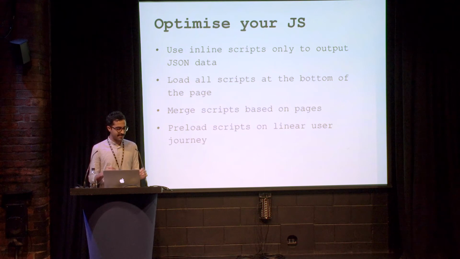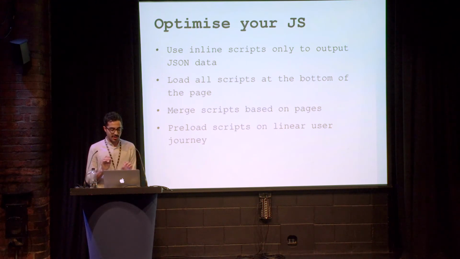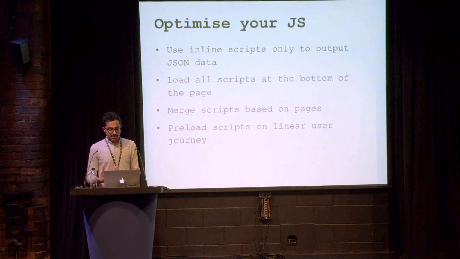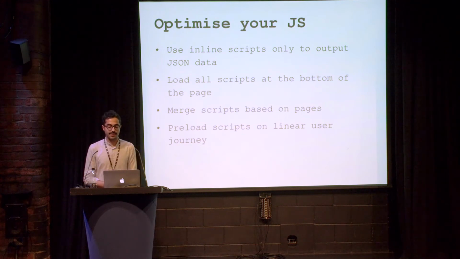Then optimize your JavaScript. I think every front-end and back-end developer here has felt the pain of using inline JavaScript, with all of the messes that Magento has left in the theme. So completely avoid that. Do not put any inline JavaScript in your themes. In your templates, you're creating it from scratch, it's going to be beautiful. Don't create the mess. The only time that we would put inline scripts in is when you're outputting JSON data from the backend to the front end, so then your JavaScript can consume that data and use it in the front end application.